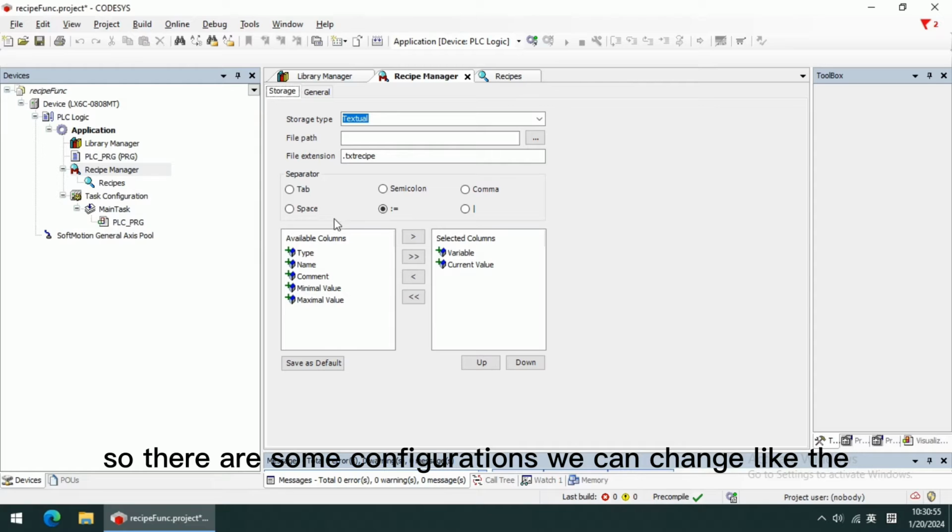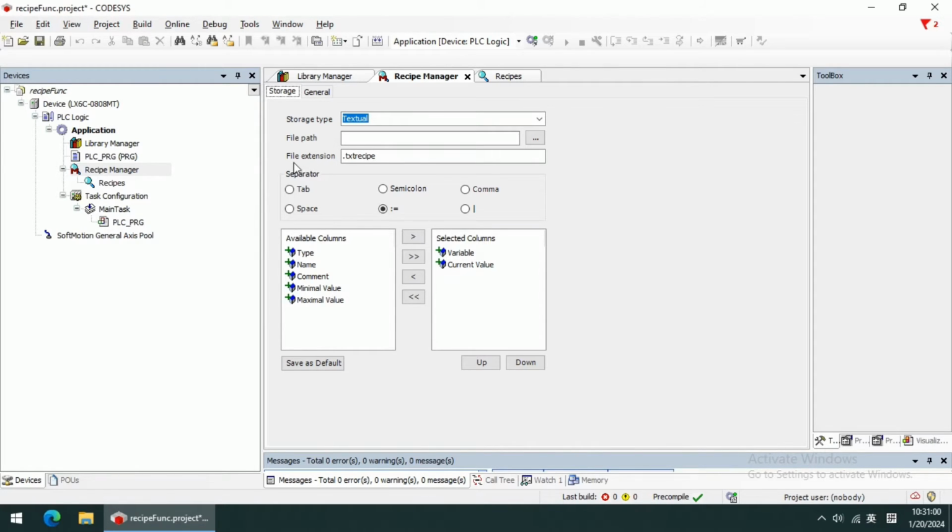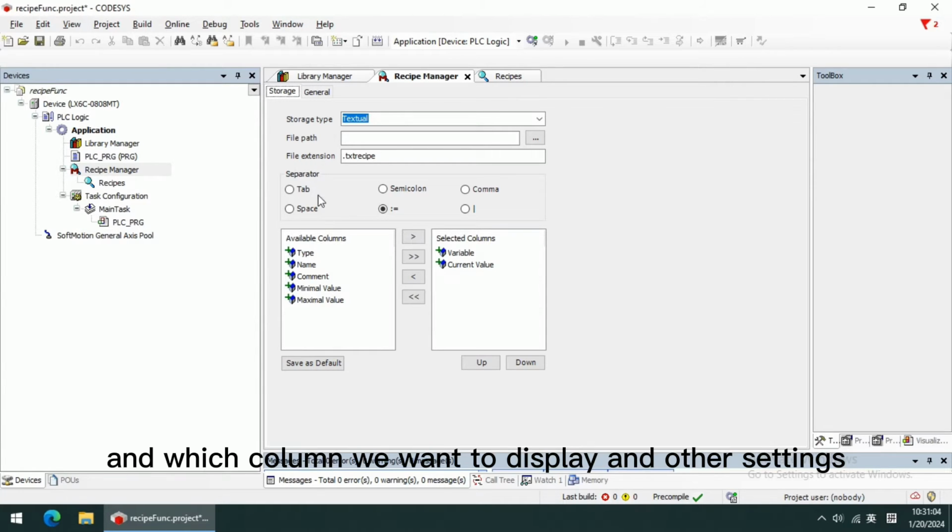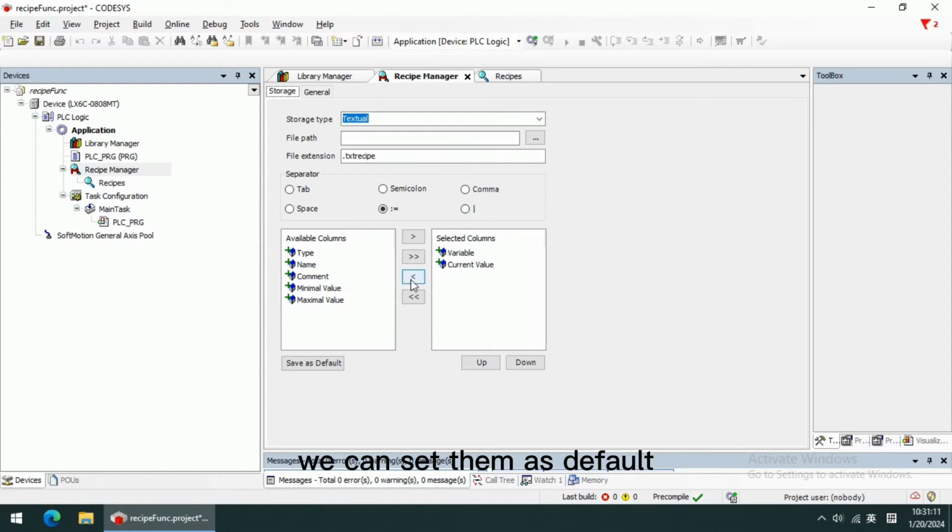There are some configurations we can change, like the file extension, file separator, and which column we want to display. The other settings we can leave as default. Now we can go to the POU part.